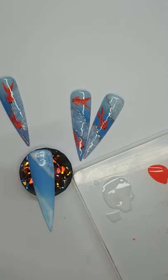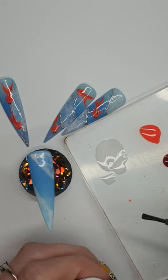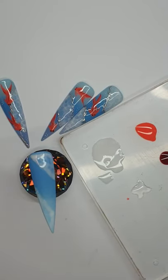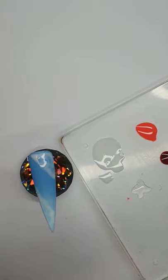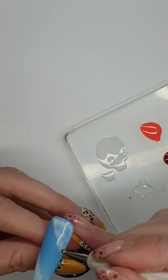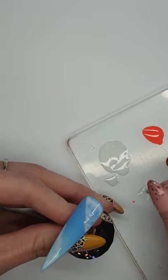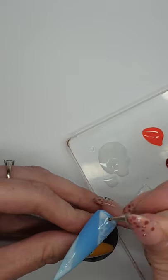Leave that, then get some top coat and pop it on your palette. Move those out of the way. Get a dotting tool — you don't want one with too big a dot — and go into your top coat and dot where you want the bubbles to be, just lightly touching that wet white coat. As you can see it stays in its bubble but it sort of bursts out too, so you get almost like a bubbly effect.